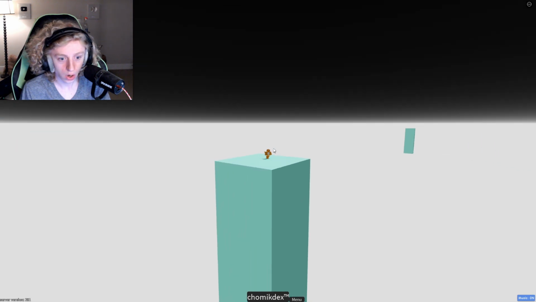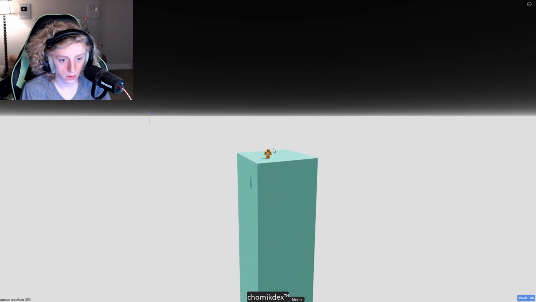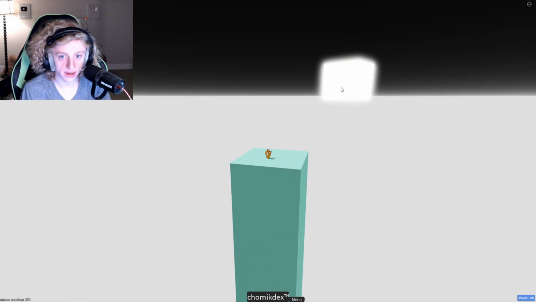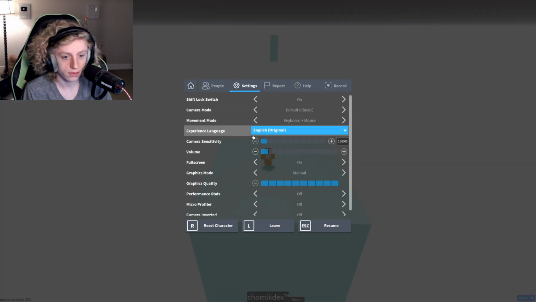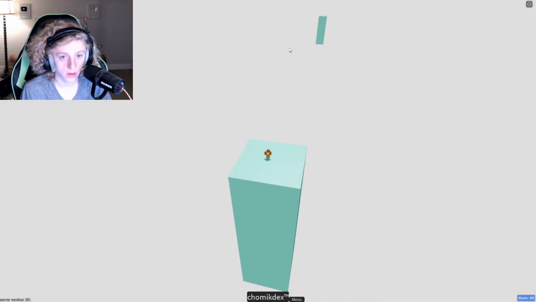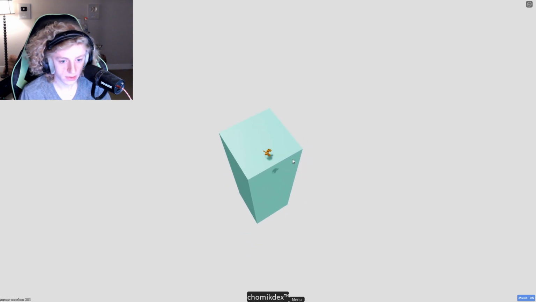Oh. What'd I do? What'd I do? Whoa. What's that? Why is there a big glowing cube in the distance? This feels weird. Okay. I'm gonna see if there's any of this. I can't even click that far. What? Did I click something? No.